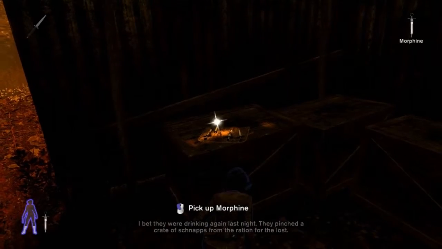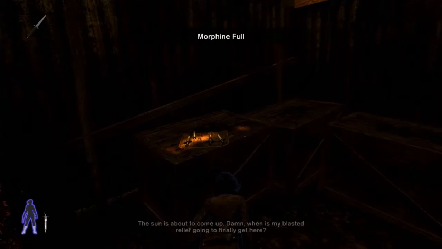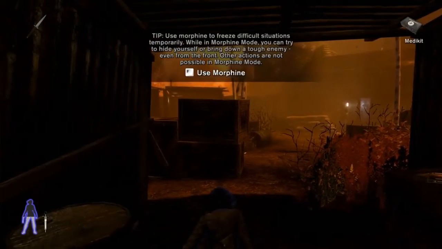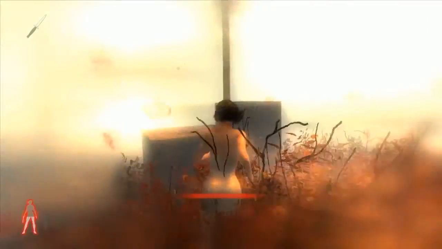She seems to be sweating. And we're back. I could use the morphine. The morphine sweats. I got full morphine. Okay, what's this? It's a med kit. I wish sneaking around and trying to find that was this easy, just having it shine in your face, even if it doesn't really shine. Wow, that was a lot of morphine.